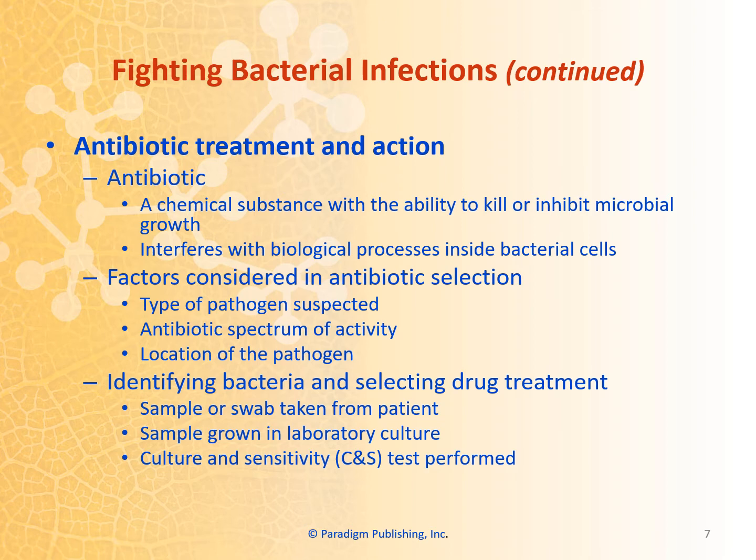There's different factors to be considered in antibiotic selection. One is the type of pathogen suspected, the antibiotic's spectrum of activity, and the location of that pathogen. When it comes to identifying bacteria and selecting drug treatment, you can take a sample or a swab from the patient. That sample is then grown in a laboratory culture, and a culture and sensitivity test is performed.